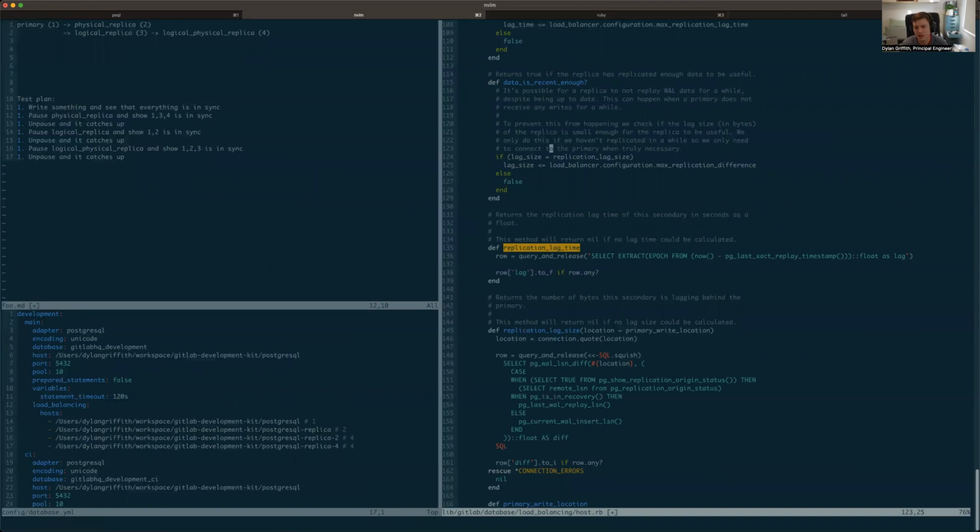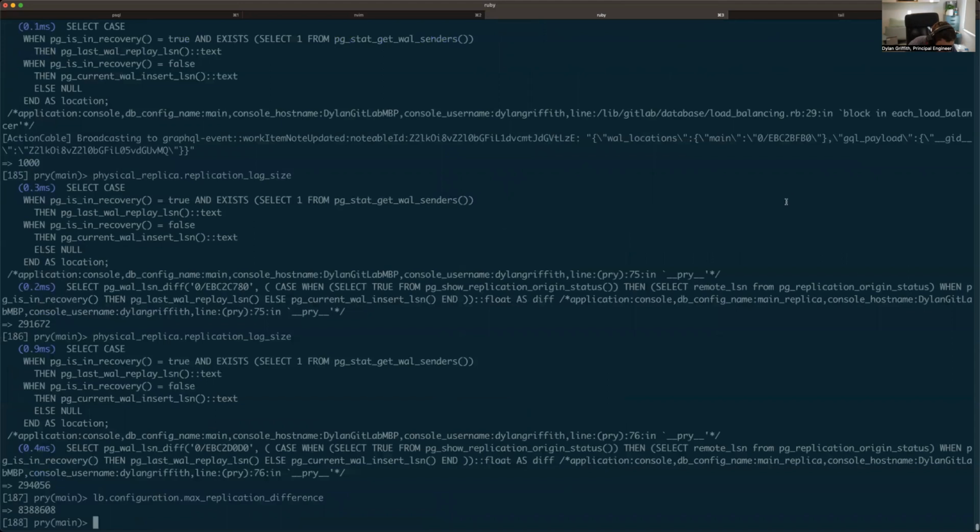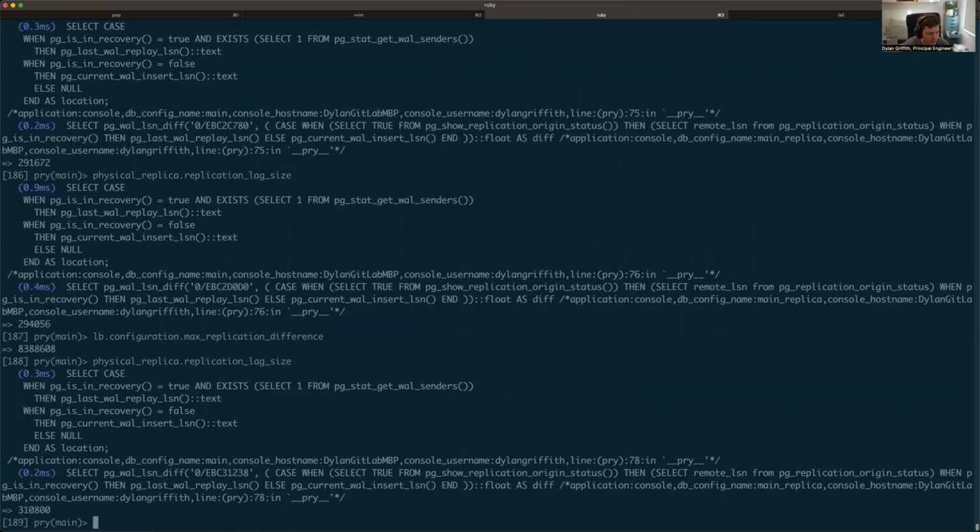If I wanted to check what my threshold was, so my threshold is 8 million. So 8 megabytes, and my lag size is currently 310,000. So that is not going fast enough.